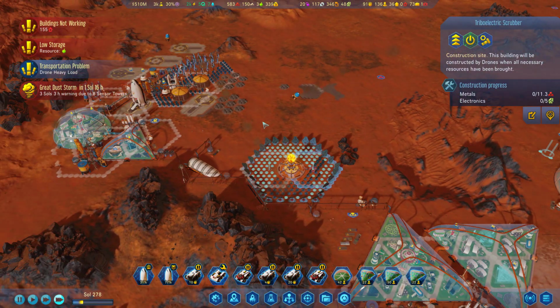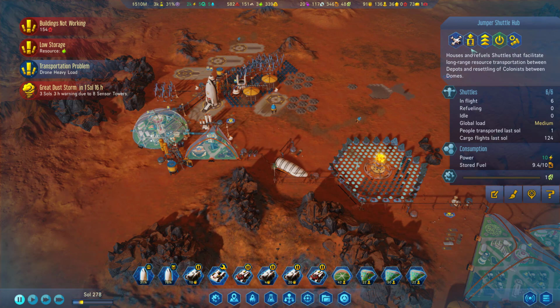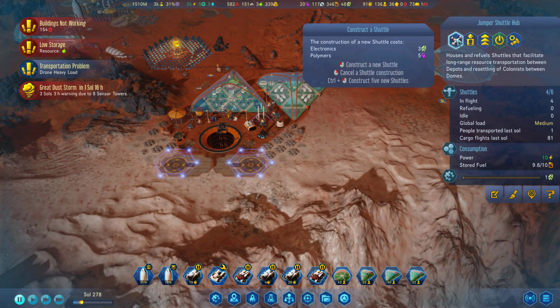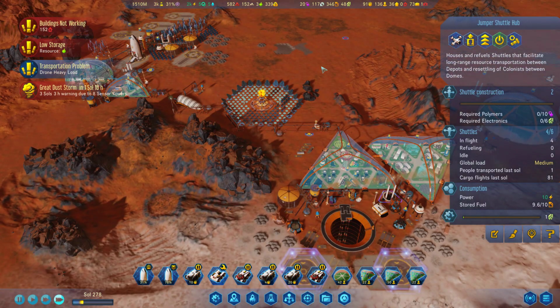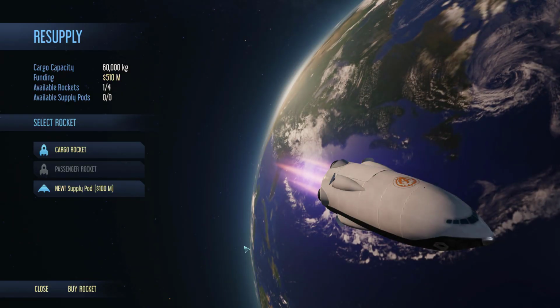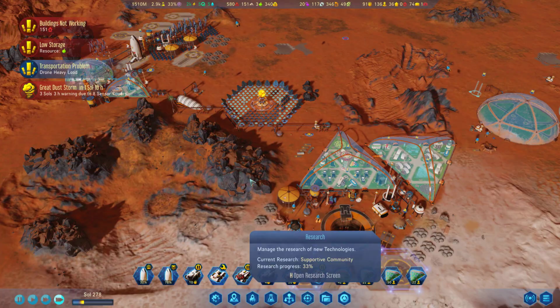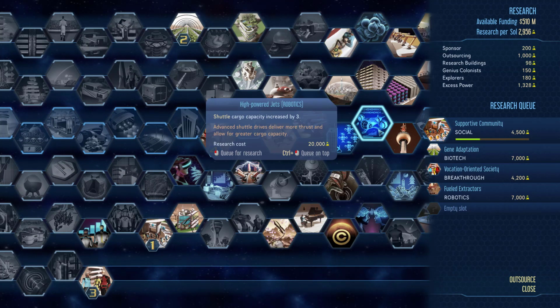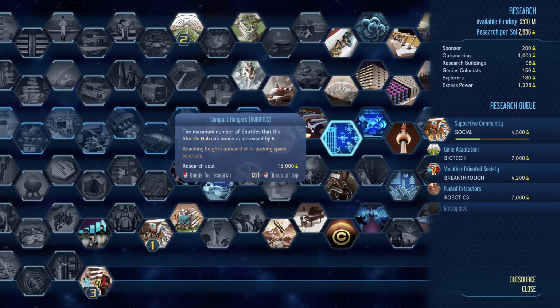We have electronics like mad, so I'm going to go ahead and make another jump shuttle. No, maybe I'm not. You're full. Two of them over there is good. And we have a technology we can add. That's not the techno page. That's the techno page. We are able to boost the capacity and number of shuttles. Okay, so let's put that to the top of the list.